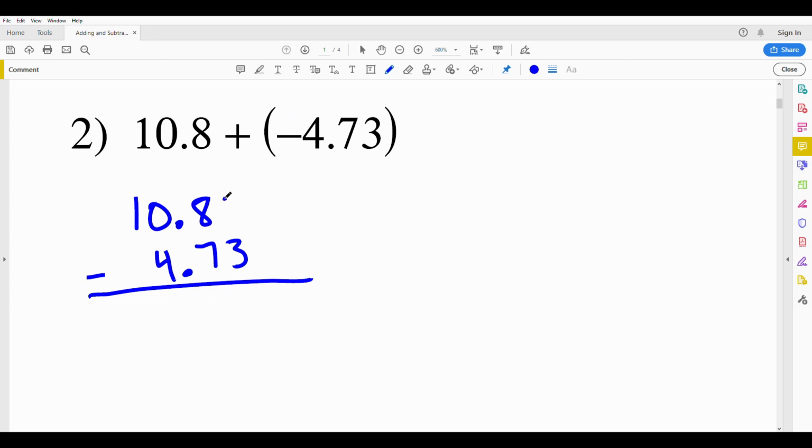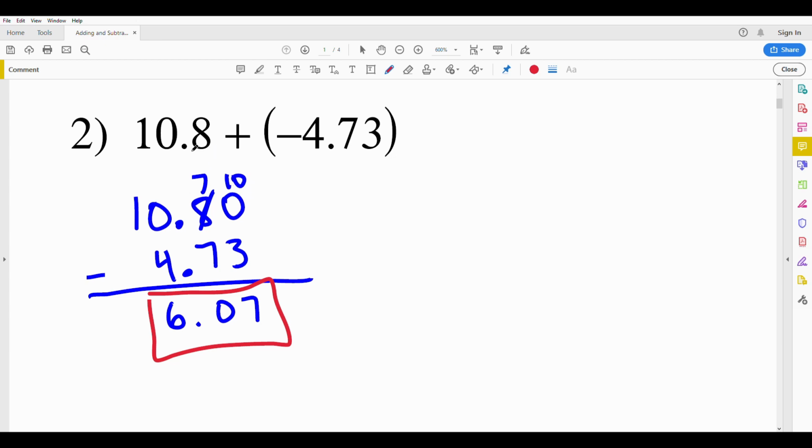And I'm going to write 10.8 as 10.80. That way I can do my math and carry over. 0 minus 3, looking at this not tenths but hundredths column, we can't do that, so we're going to borrow from the tenths. So that becomes 7, this becomes 10. Now 10 minus 3 will indeed give us 7. 7 minus 7 gives us 0. Keeping that decimal point in line, 10 minus 4 is 6. So our solution is a positive 6.07. And if you got confused with carrying over, I'll do a more in-depth review on that.